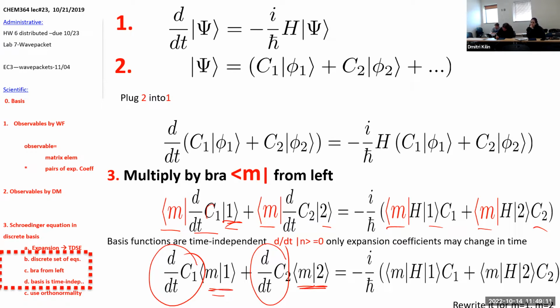And here we have the convolutions, m with 1, m with 2. And here we have matrix elements of the Hamiltonian, mH1, mH2. So this is a general equation, which is correct, but boring, and I wouldn't mind if you hate it, because it tells nothing. But if we plug specific values for m, it will hopefully be a big brightening of the brain.